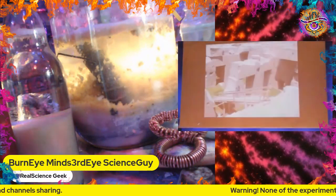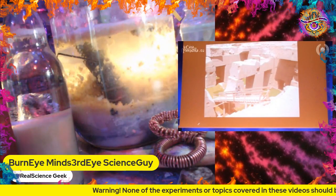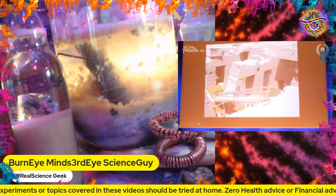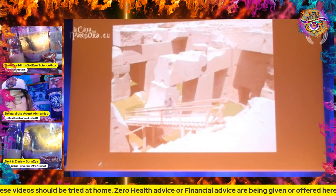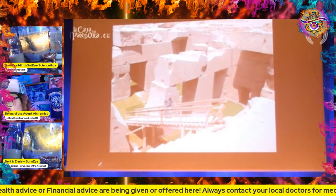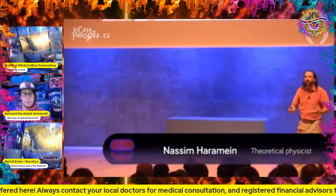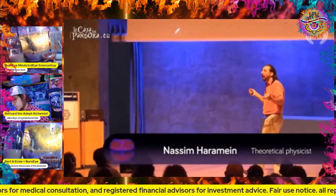These blocks line up all the time - up to a hundred-ton blocks, two hundred-ton blocks all stacked on top of each other. No problem. Those guys were supposed to not even have the pulley. They didn't have the wheel, they didn't have iron tools - only copper. And copper does not cut rock.